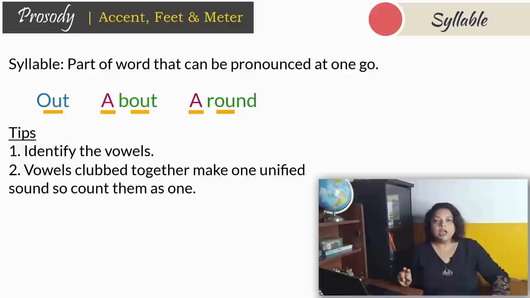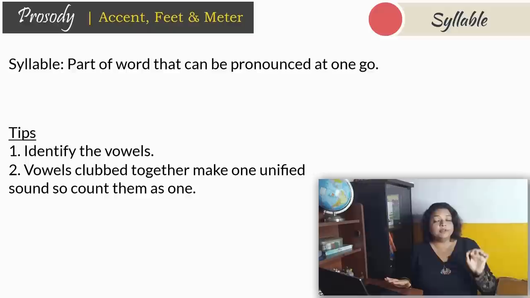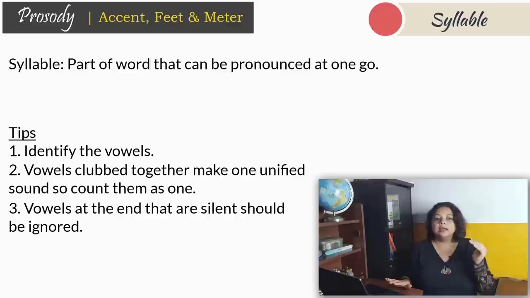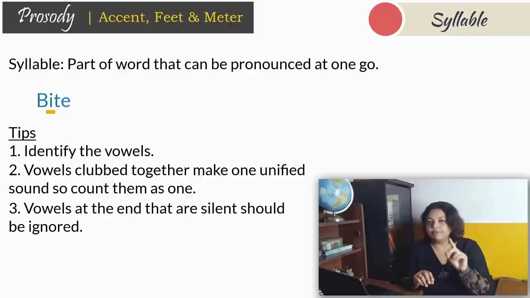So how can you say how many syllables are there in a word? You will say that the number of vowel units is equal to the number of syllables. But be careful. If there is any vowel which is not pronounced and it's silent, you can say, or you cannot pronounce it with any prominence. For example, there are often words which end in E where you don't pronounce that E. In that case, that E is irrelevant. For example, in the word bite, B-I-T-E, you don't pronounce it as bi-te. If you had pronounced it as bi-te, then two syllables would have been there. But since you are saying bite, it means that, yes, that E is affecting the pronunciation, but you are only pronouncing one vowel unit, that is I, as if it is B, then I, then T, okay?